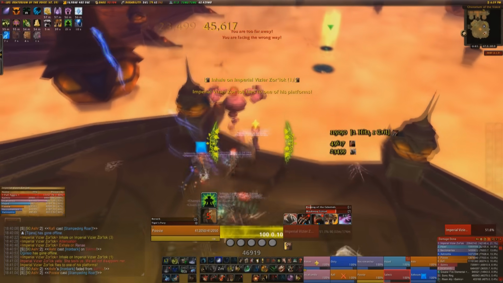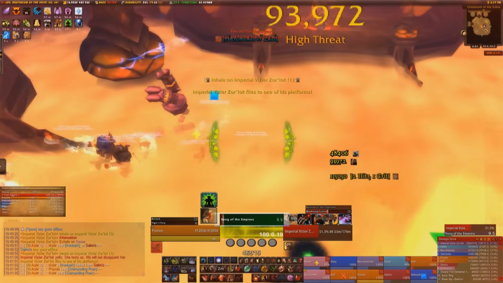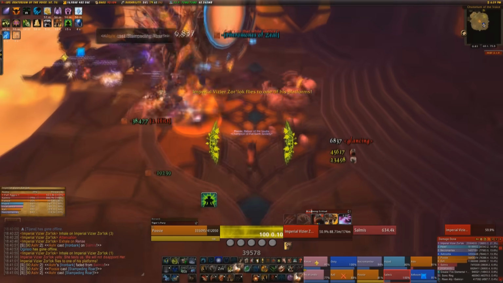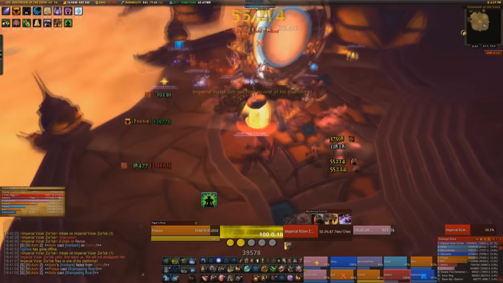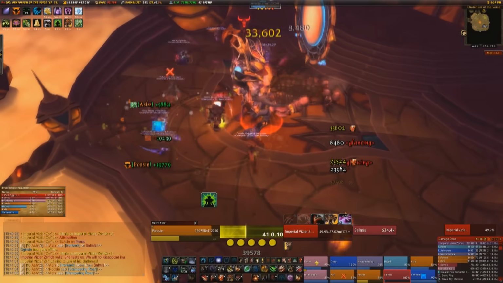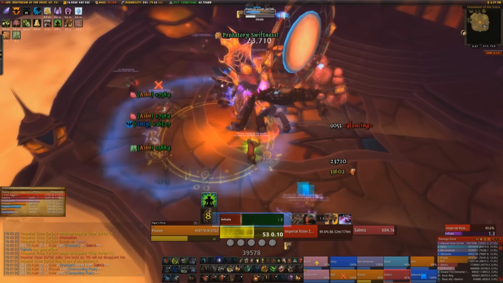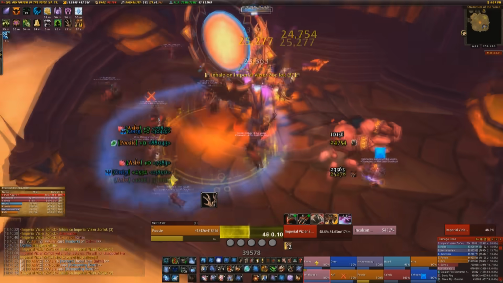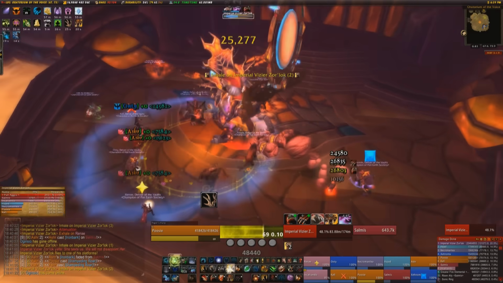When you're moving from platform to platform, you should be using things like speed increases from druids, anything that will get you over from one platform to another as quick as you possibly can. Warlock portals are absolutely magnificent for this. However, if you are a tank and you go through these, your threat will be reset. So that's something to keep in mind. Going through Warlock portals will reset your threat.